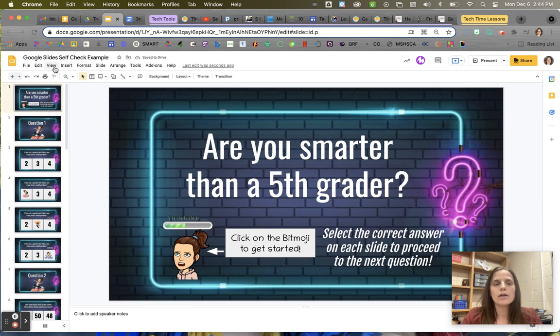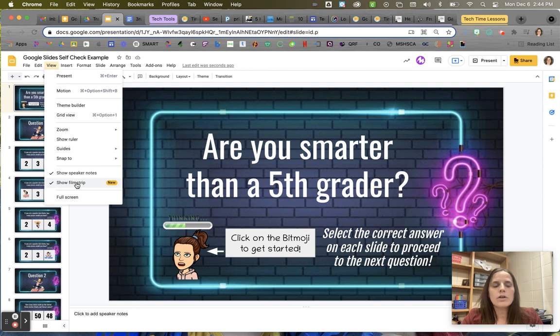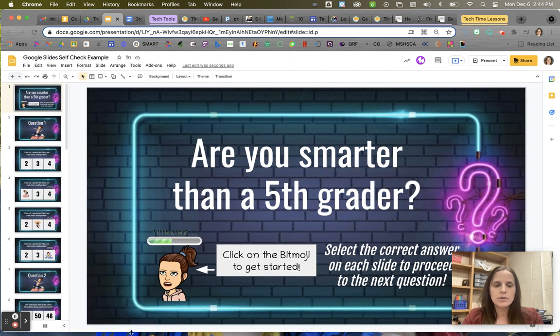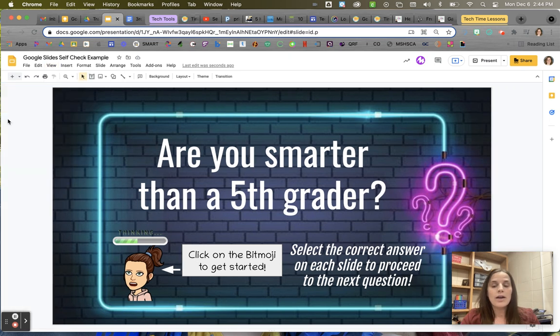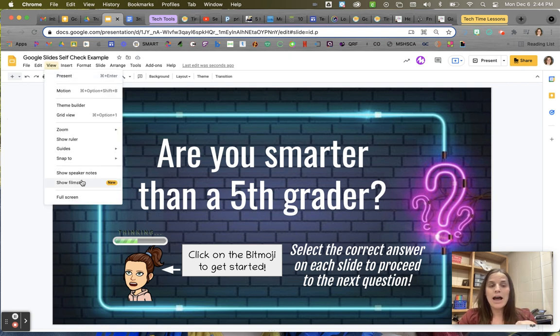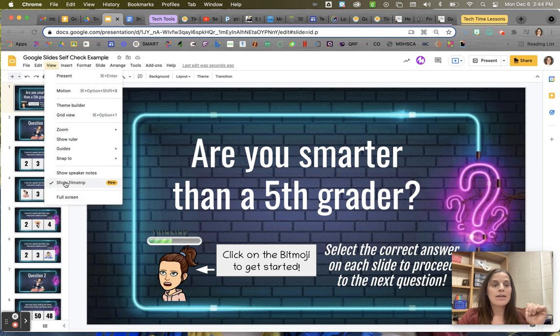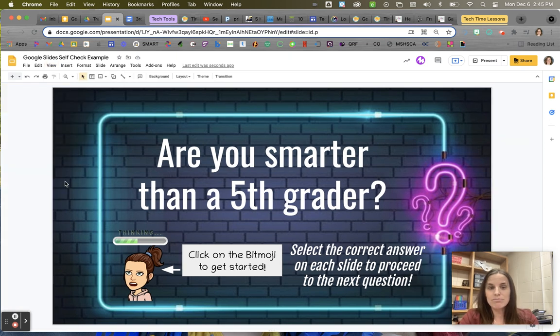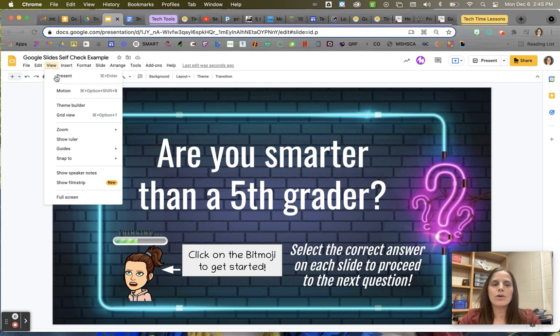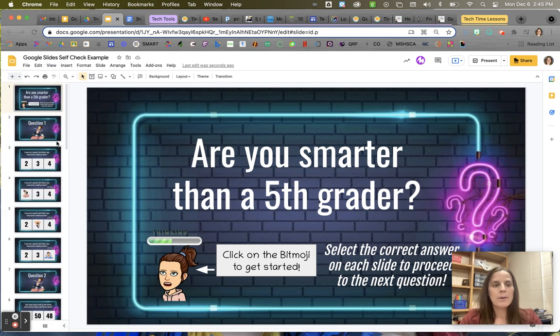Another thing that is new in Google Slides is that if you click on View at the top, you can scroll down and uncheck Show Speaker Notes, and that box at the bottom goes away. If you click View and Show Film Strip, now all that slide view goes away. If you're assigning this to students and you want them to do some drag and drop activities and you want that out of the way so they have more room, you click View and Hide Film Strip, and all of those running slides go away. You can get them back again by clicking View and Show Film Strip.